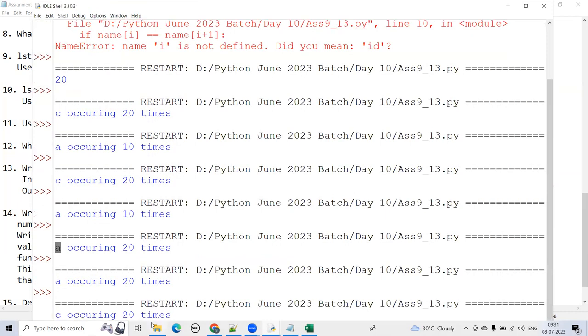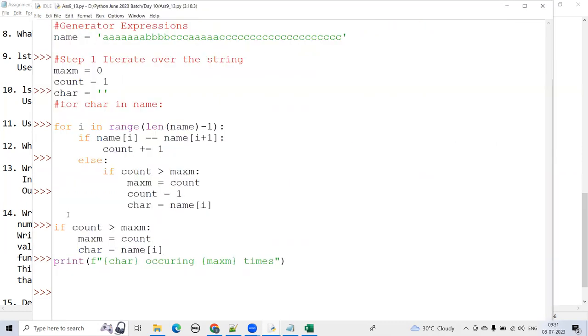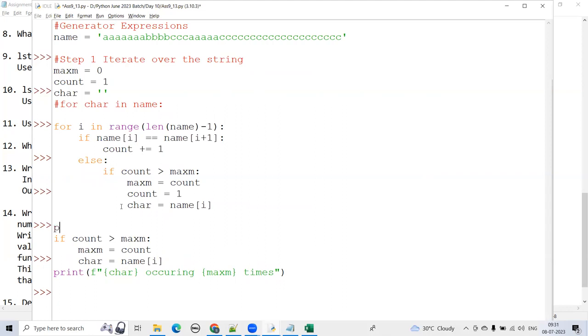Okay, we got it. This is also one way of doing it. That's a nice approach, because when it is terminating, the value of i is like the last one, because we are going till length minus 1, right? So let me print the value of i after the loop. Okay, what is the value of i?